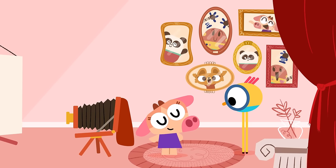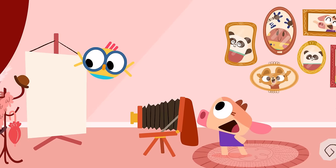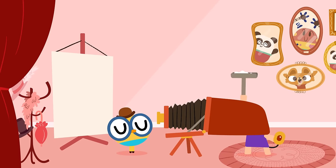Would you like a photo, sir? A little to the left. Too far. To the right. More to the right. Not so much. Left. Left. There. Now go up a bit. Up. Oops, too high. Down. Down. Down. Not so much. Up. That's it. Left. Up. Right. Down. Up. Right. Right. Left. Right.